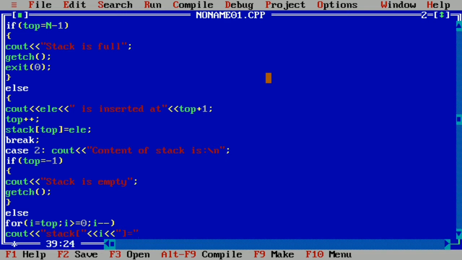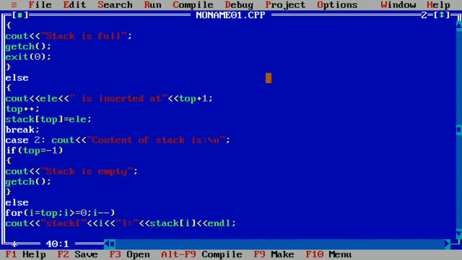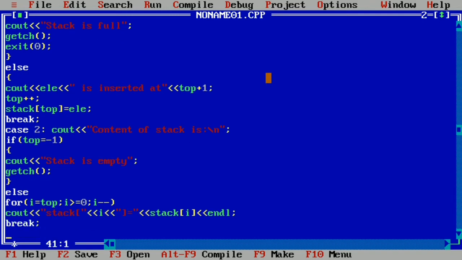And here again insertion operator, and here we'll write the value stored in stack of ith position. Here we'll use endl. Okay, fine. So here we'll write next break statement, curly closing brace.